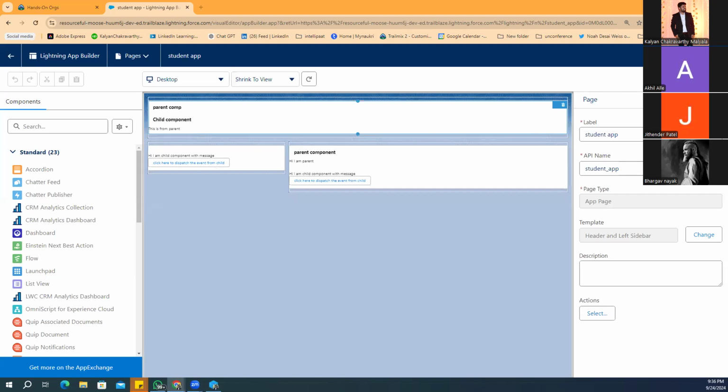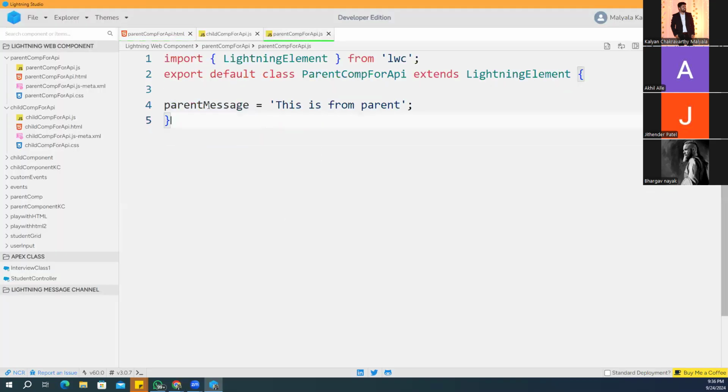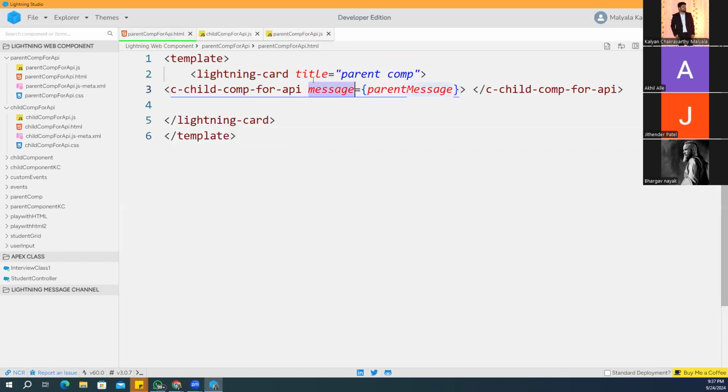You are getting right. The variable we have assigned from child, sir. Yes, this variable, whichever I have written in the parent, I just went to the parent HTML, and here for the message property, I have assigned this parent message property. Okay. Yes, sir. I can get the data.